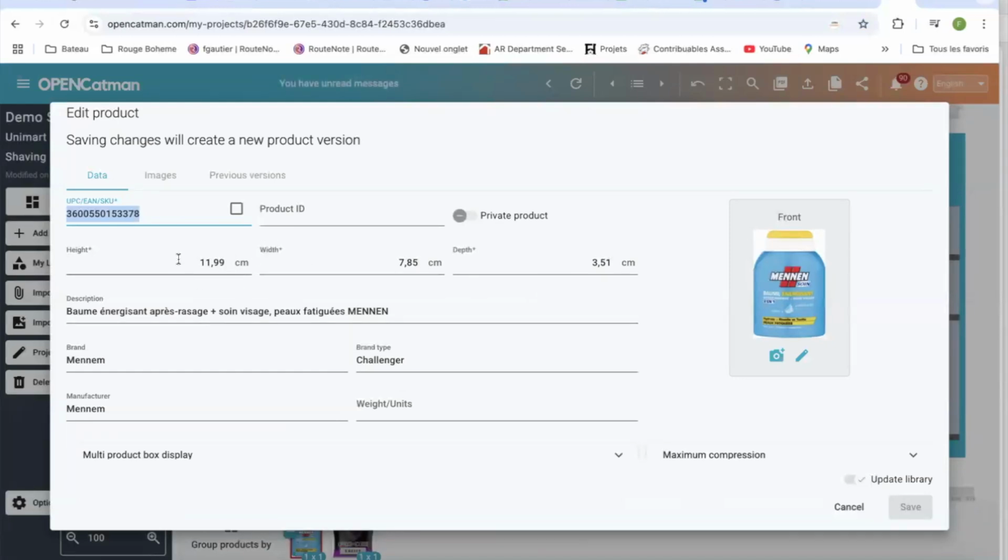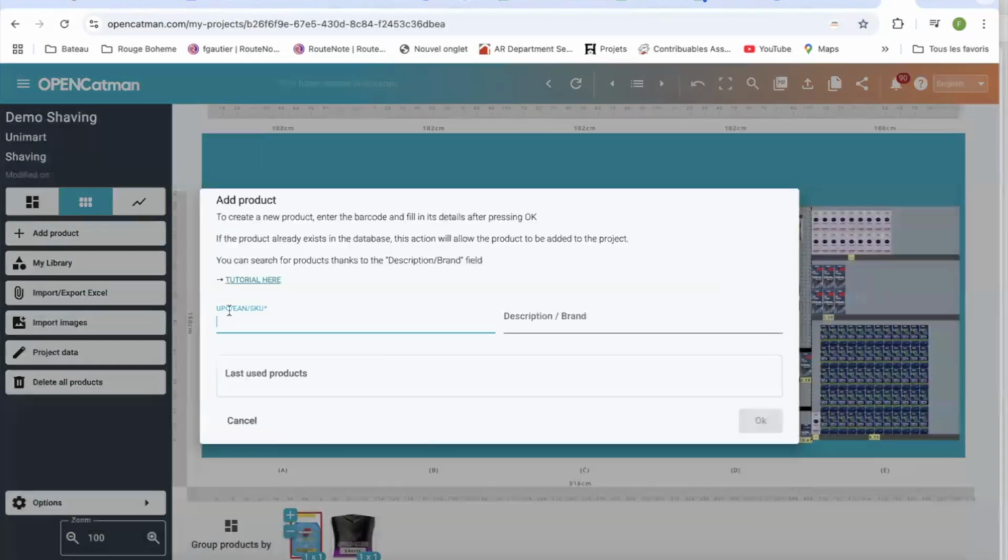The idea of the common and global library is that if any of the 32,000 users upload this product, everybody using this code can find it. Let's do this example. I copy the code and I add a product.